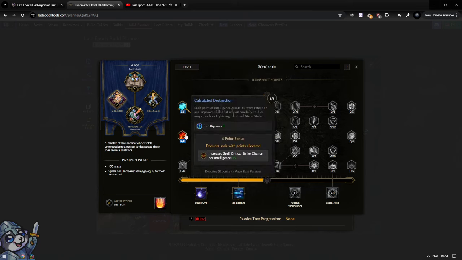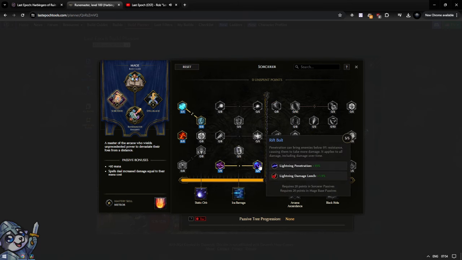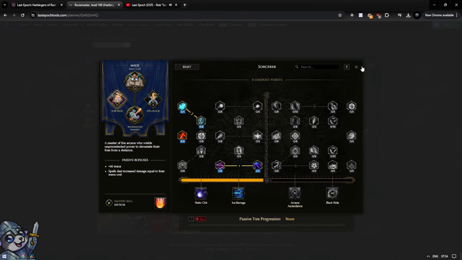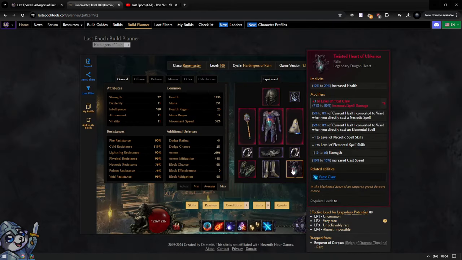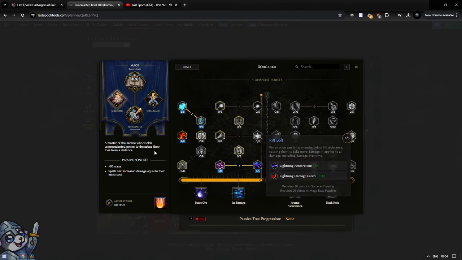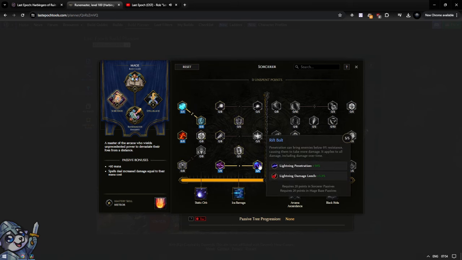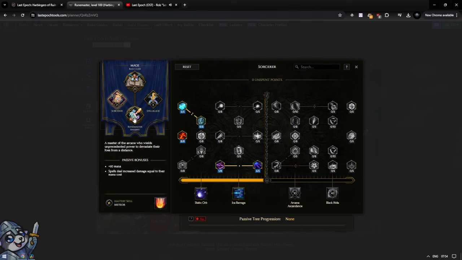Sorcerer, we're still picking up the usual suspects, Arcane Momentum, Essence of Celerity 6-point bonus. 8 out of 8 Calculated Destruction because crit scaling as well as intelligence, too good to give up, mandatory even. We're picking up 1 point of Chironomancer, so we can pick up 5 points of Riftbolt for Lightning Pen and Damage Leech. However, if you notice that you have enough damage to make sure that you leech back up to full after taking damage or, you know, sacrificing your health with the Twisted Heart of Okiros, don't feel too bad about taking points out of here and put them elsewhere, like the Runemaster, to get more value out of your points. However, until that point is reached, I think Riftbolt 5 out of 5 is more than nice.